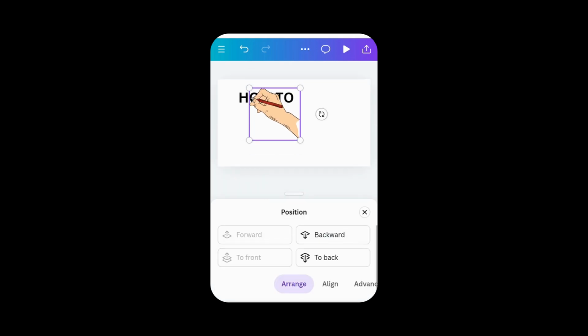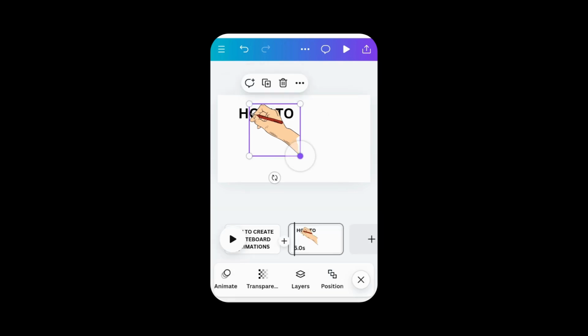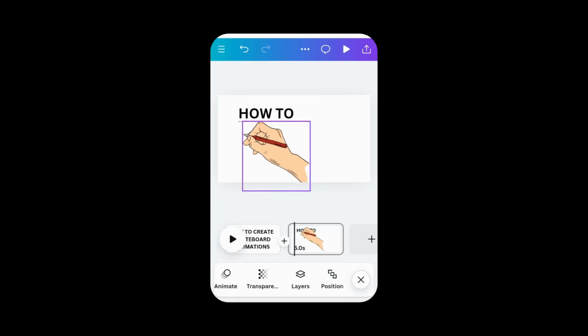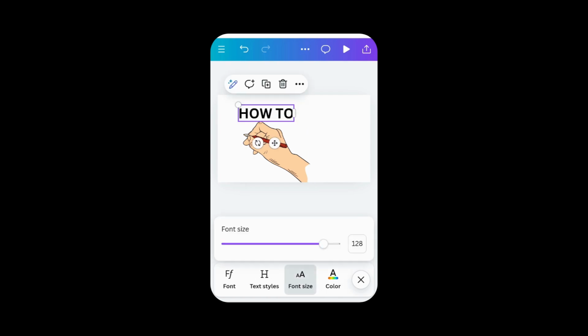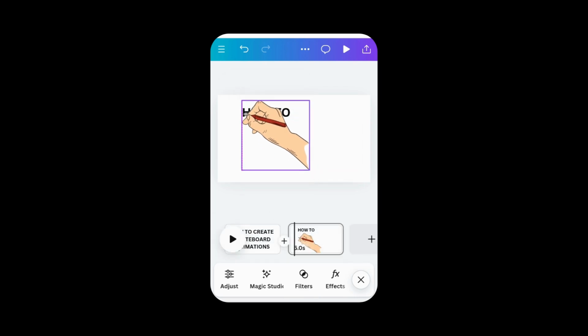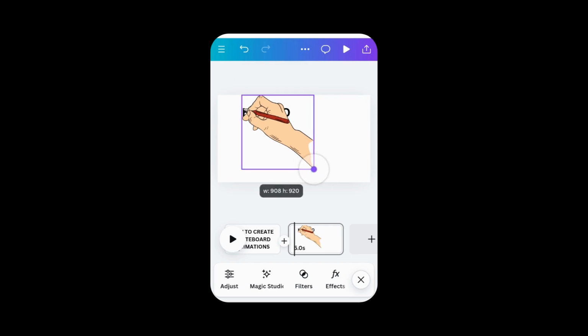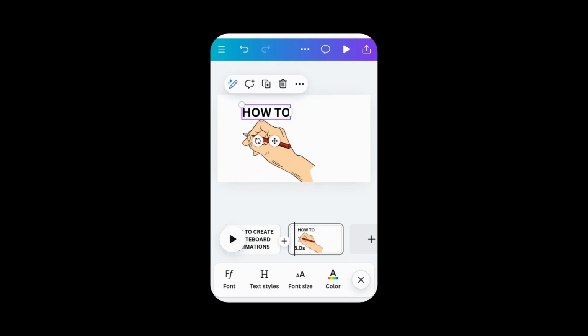Resize the image and position it in front of the text. Adjust both the size of the text and image so that the image completely covers the text.